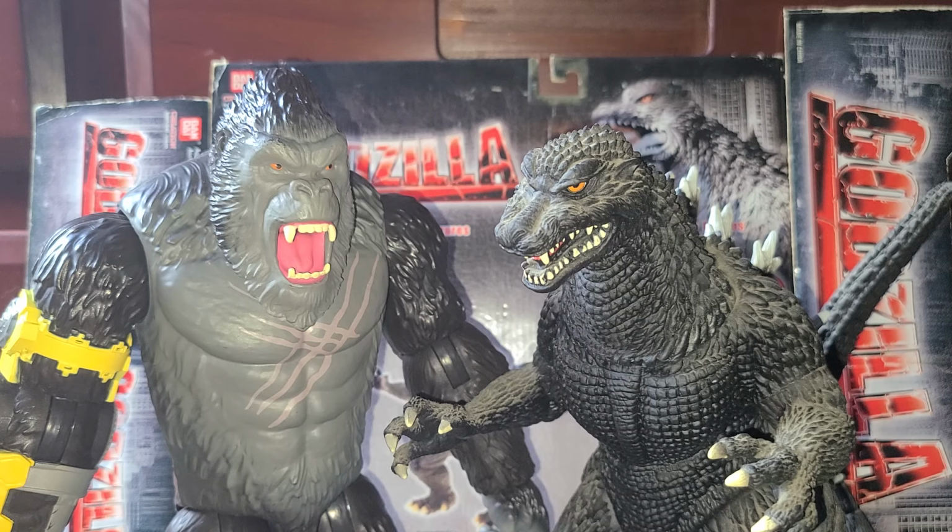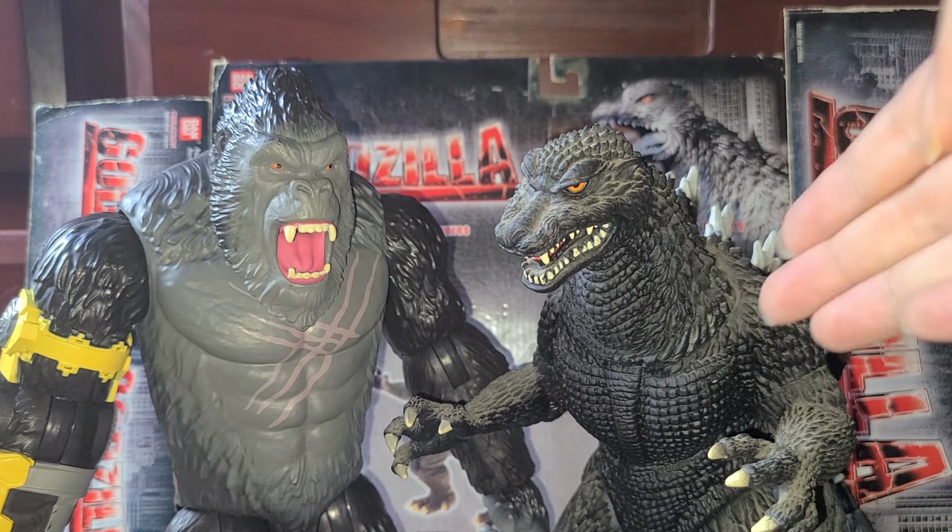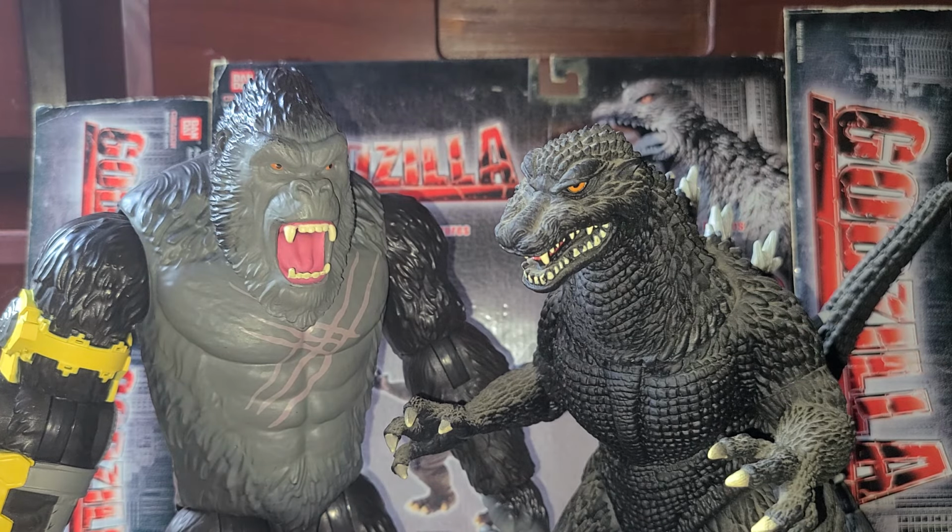Here he is next to the Bandai America Final Wars Godzilla. So you guys can see, he doesn't go on that great scale with the Bandai America figures. You've seen Godzilla 2004 is a little under scale here. So your Giant Kong with Beast Glove is under scale with Godzilla Final Wars here.